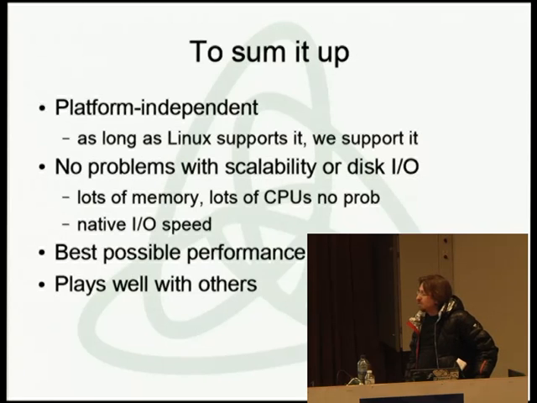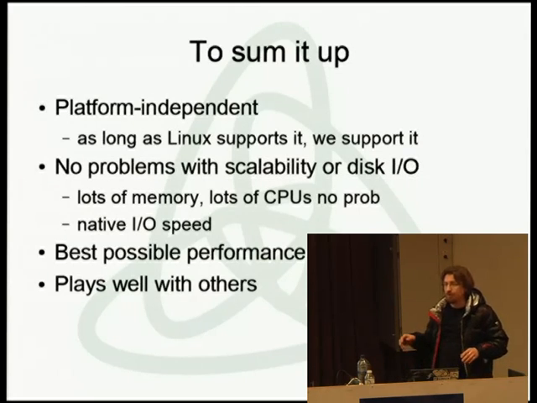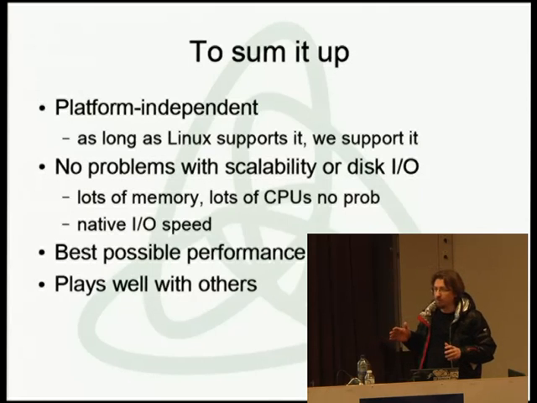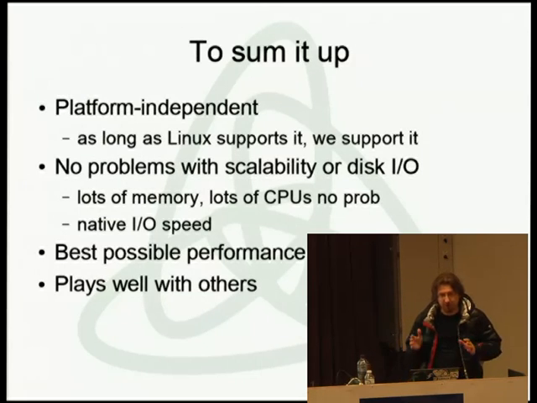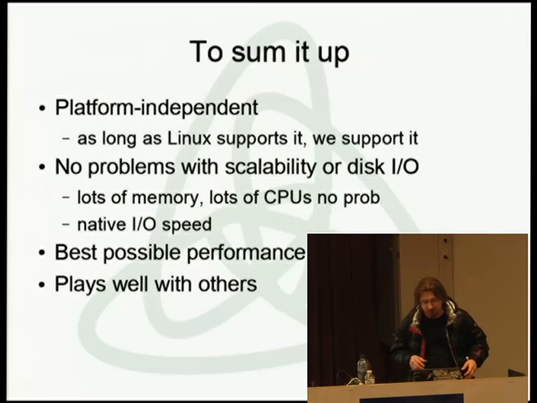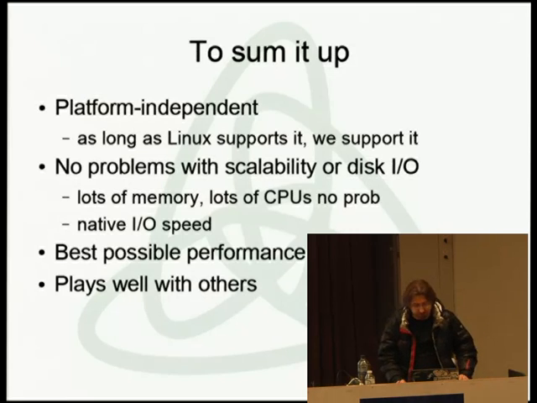And there are no problems with scalability or disk I/O that hypervisors suffer from. That means that if you have a huge server with, I don't know, 1,000 CPUs and a terabyte of memory, you can assign it to one container, and your container can use all of those resources. There are no limits like 4 gigabytes of RAM per container or no more than 4 CPUs. And you have the best possible performance, pretty much the same performance as a usual Linux system gives you.